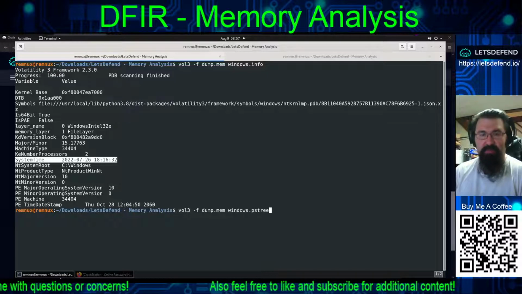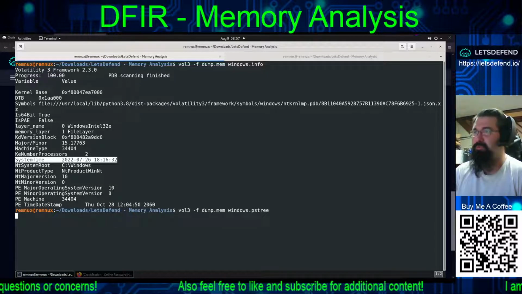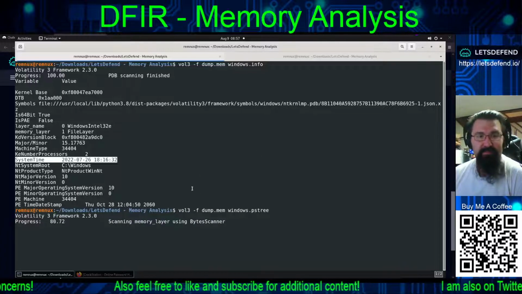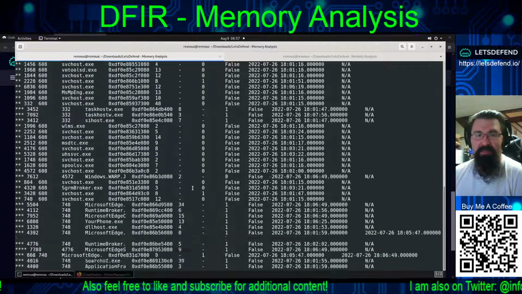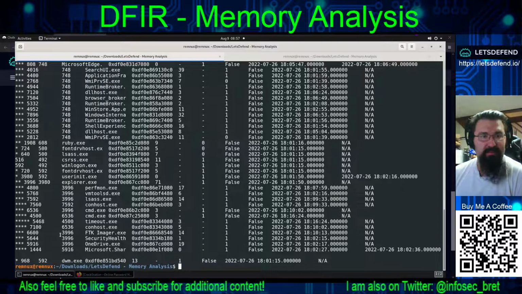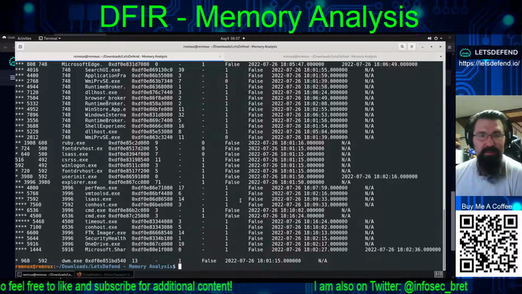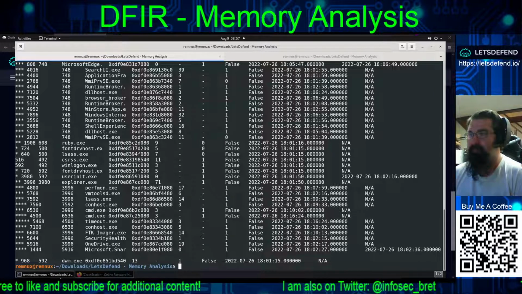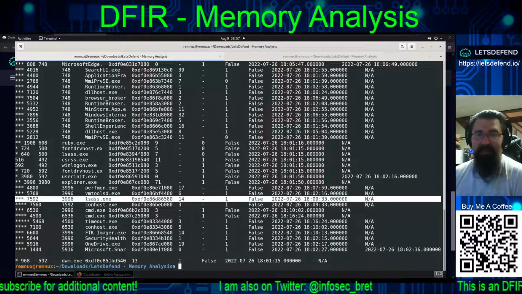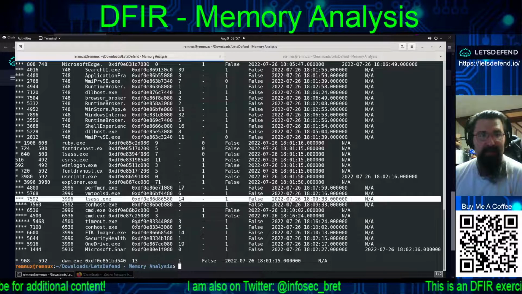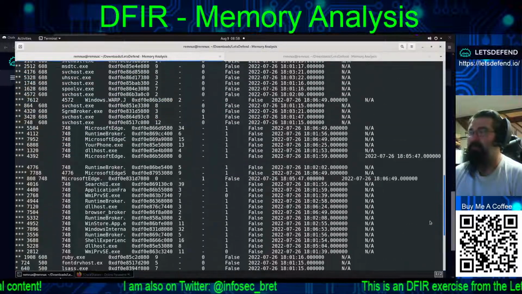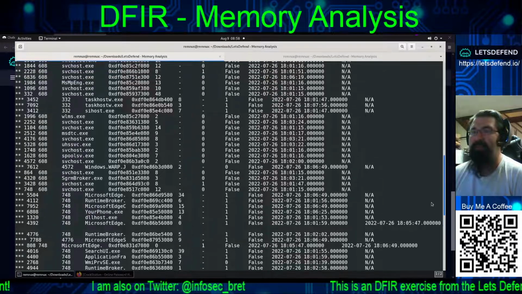And much like what we did before, in order to find the suspicious process running on the system, it's still pstree. So what we have is our LSASS yet again, and if we go up, I keep forgetting that my mouse wheel is not tracking inside of the VM.